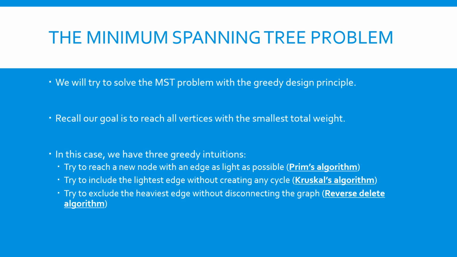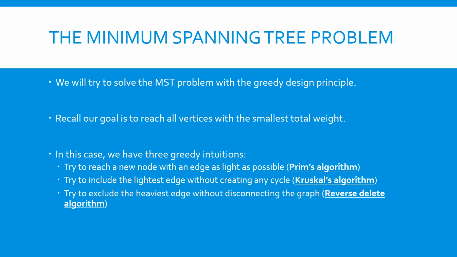We can solve the MST problem using greedy algorithms. Recall the shortest path problem discussed earlier. While the shortest path problem constructs paths, and the MST problem constructs a tree, both aim to reach all nodes in the graph with the minimum total weight. In this case, we can borrow the intuition for solving the shortest path problem here. That said, we propose 3 greedy algorithms.